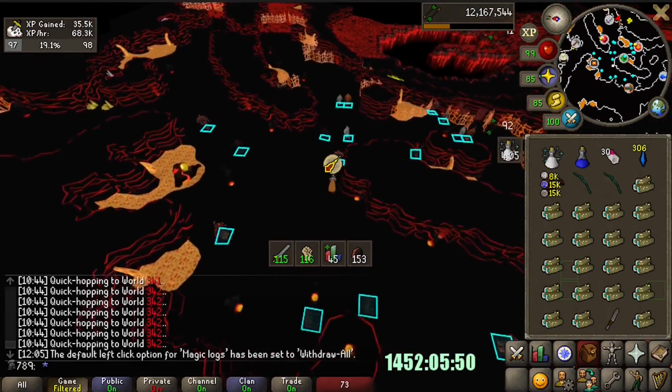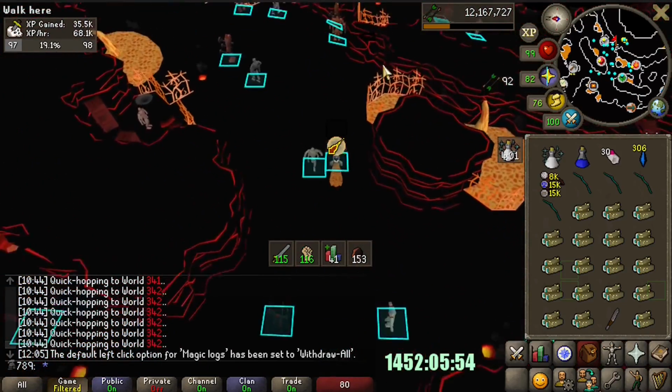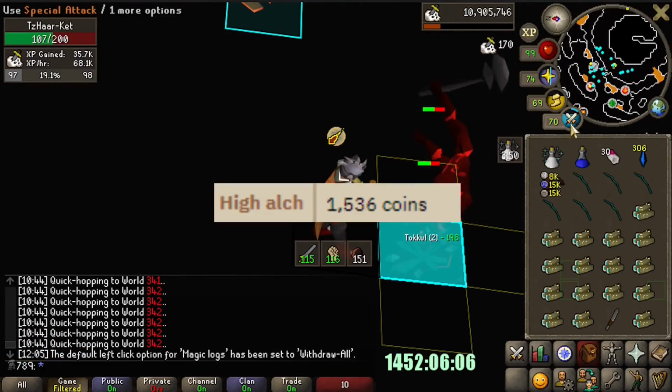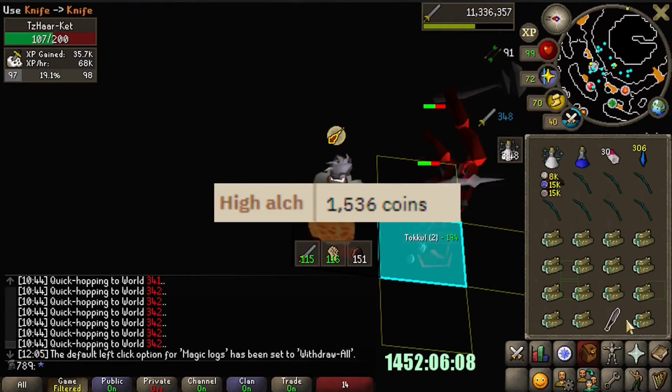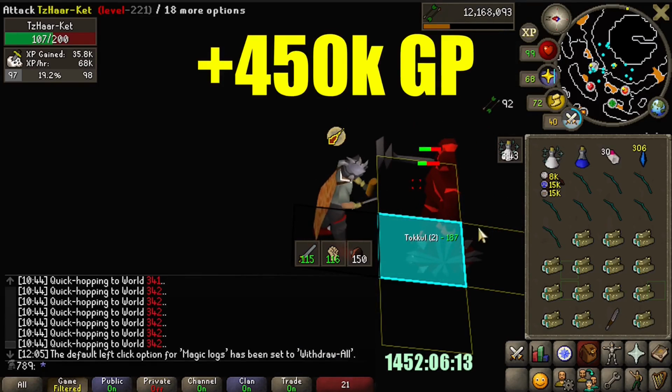Hear me out. I'm down bad on GP, so what if we cut the magic logs in our bank for fletching XP during the run at Tazars? A magic longbow alchs for 1.5k. We have about 300 magic logs from Slayer, so that's an extra 450k GP.